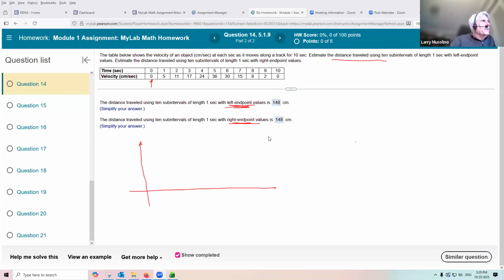And so maybe it is good to do a quick diagram. I think it'll be good to visually see the areas that we're going to try to estimate here. So let me form this as velocity versus time. And do you notice these values increase, but then decrease? So it looks like they go up to 36 as a max and then start decreasing. So what I'm going to do here is let me label 0, 1, 2, 3, 4, 5, 6, etc. Of course, I would go all the way out to 10.